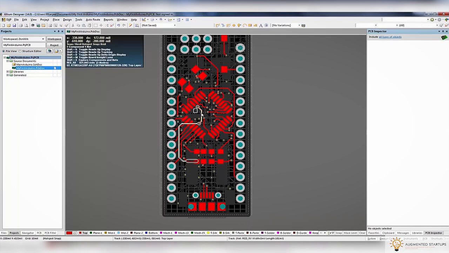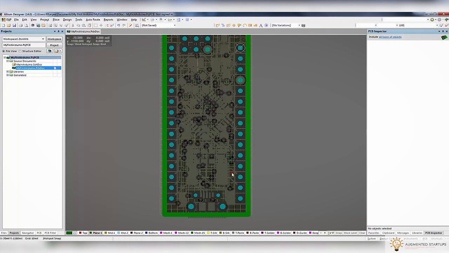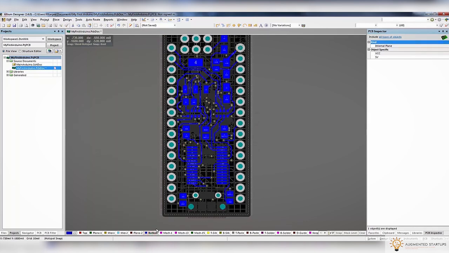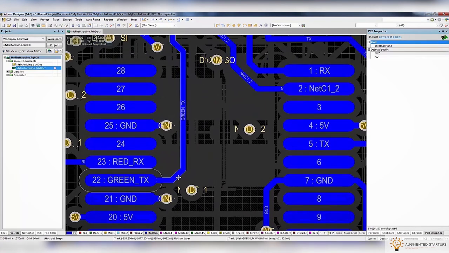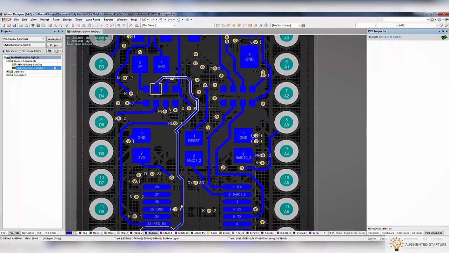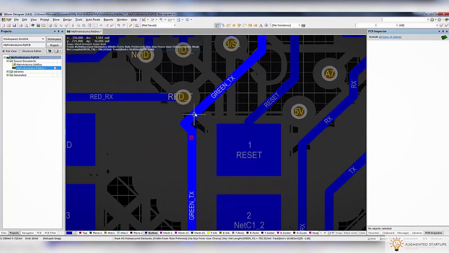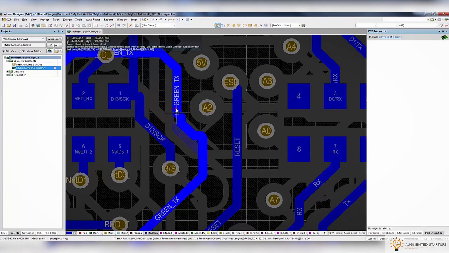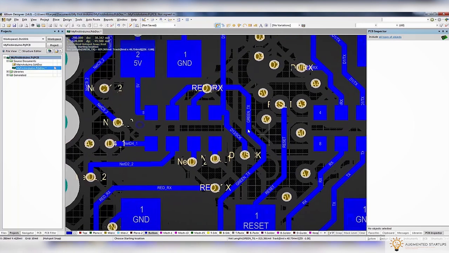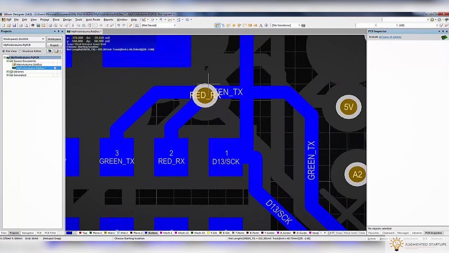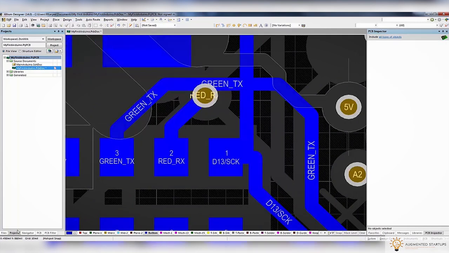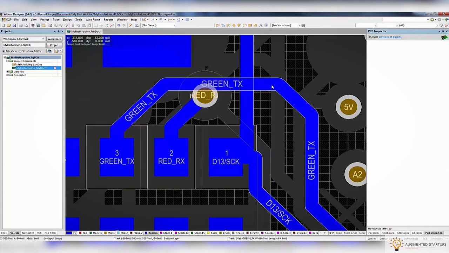Okay, so looking around, we just zoom in, change the layers. This is our plane, we change our plane to make sure it's on 5 volts, change our bottom layer. Make sure that we go to the bottom layer, we see there's a problem over there. On green TX, straighten that line. Auto routing doesn't really know how to do routing that well, according to how a human can do it. Humans can solve visual puzzles much better than machines, but obviously slower at it.